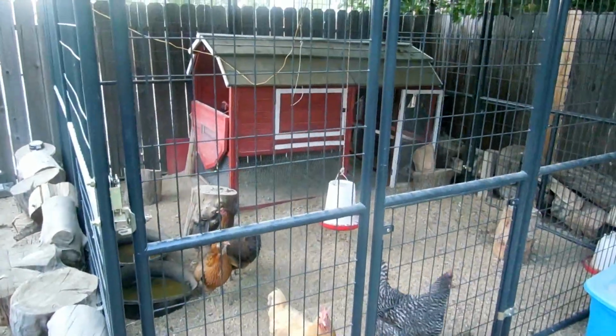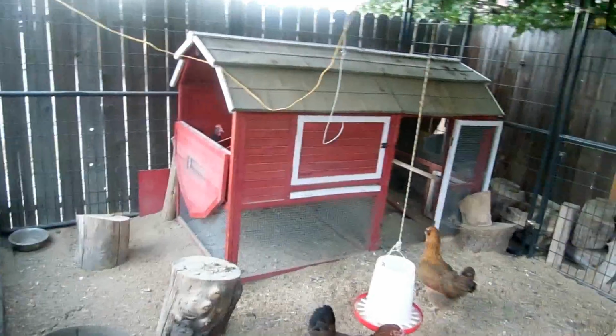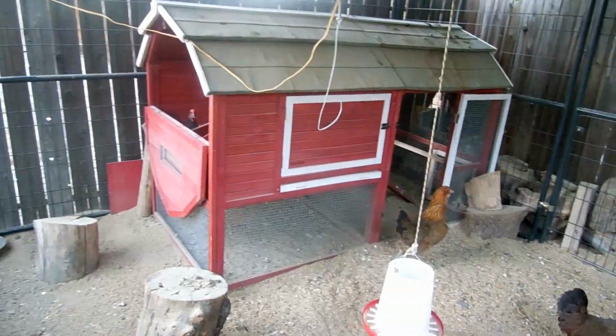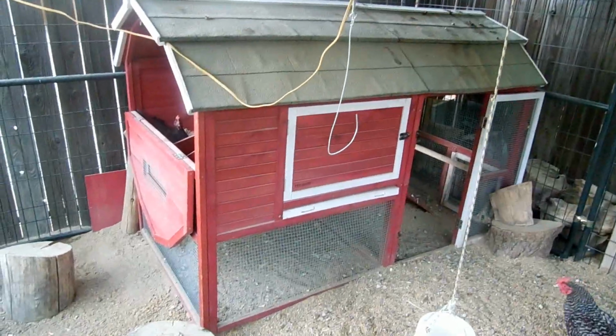I'm going to teach you guys a little bit about brooding. My black Orpington, she's brooding. And see, what happened is if you leave the coop open all day, the back side of it, while she's brooding, she'll leave the coop and stop doing it. And you do that for a day or two. Well, that no longer works. She doesn't care if I leave it open. She still continues now to brood.